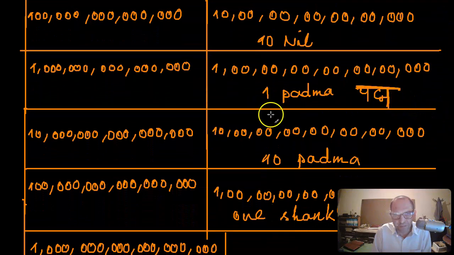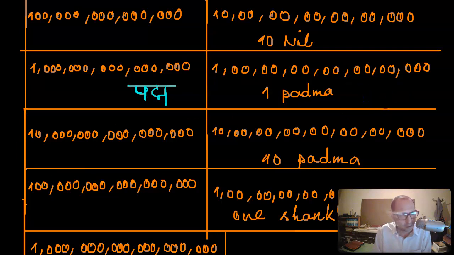And then the next number, which is the previous number multiplied by 10, I don't have any words for it. That's a 1, and 5 times 3 is 15 zeros in front of it. That's in Hindi. It's called a Padma. This is a pe, and this is a de, and me. If you put them together, that becomes a Padma. That's the word that I've written over here. And then the next number, meaning that one Padma multiplied by 10 becomes 10 Padma.